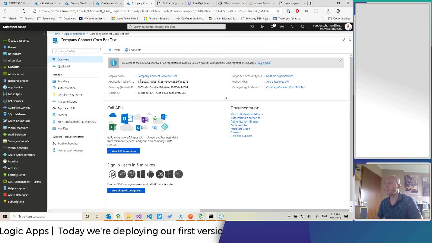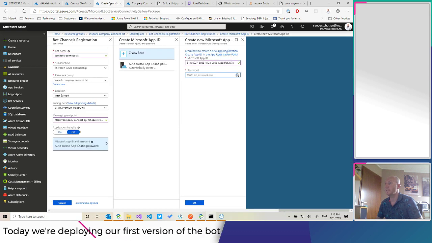Alright, I've generated the key and I've copied it, so it's now in my clipboard. I can now go here and paste it in.